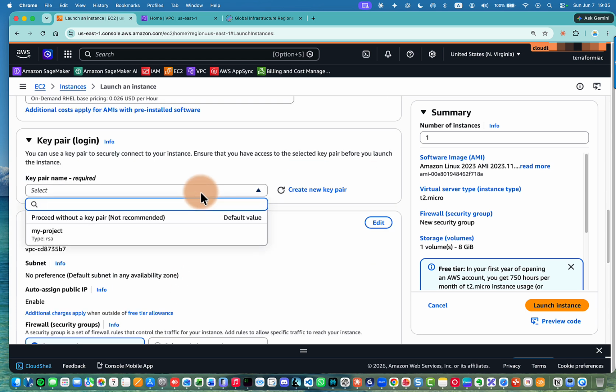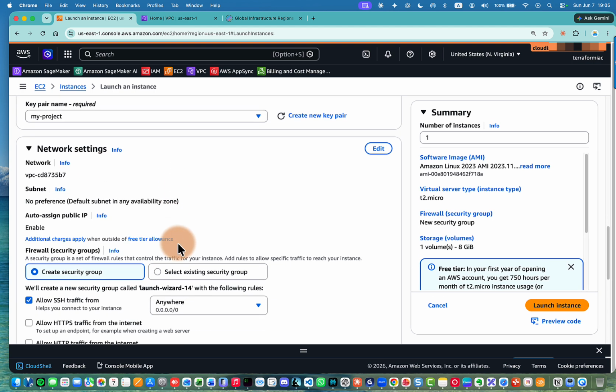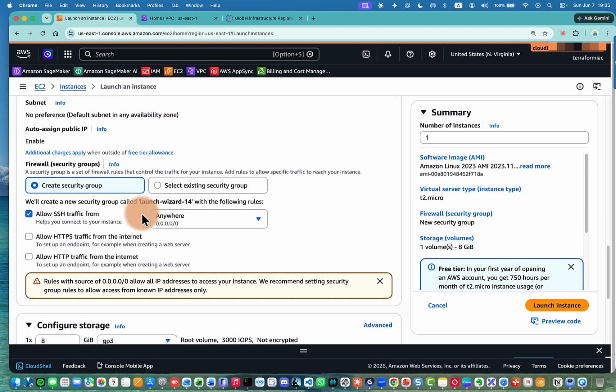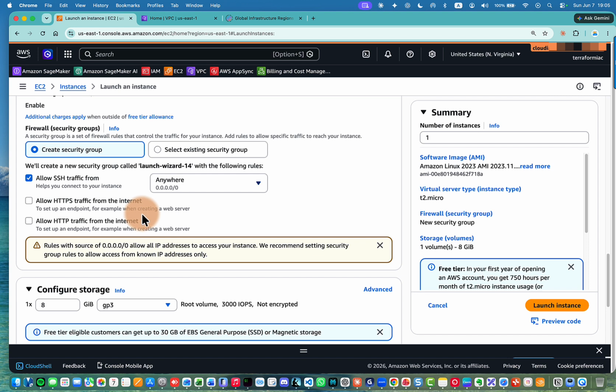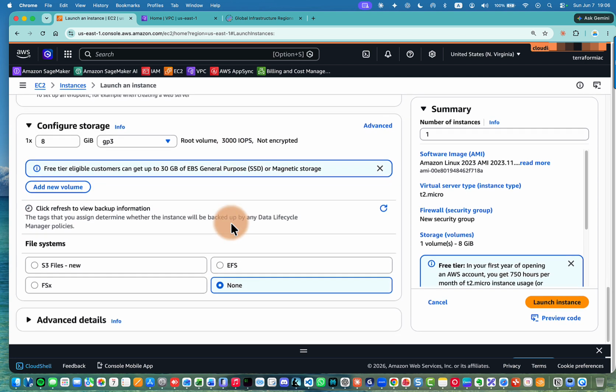Now I'm going to choose a key pair because I'm going to log into the EC2 instance. Key pair, network by default, I'm not going to choose anything. So security firewall is our responsibility, as we are maintaining the shared responsibility model. Anywhere is not allowed. My IP, I'm allowing instance login or access from my system IP only, my laptop IP only. That's all you need to do.